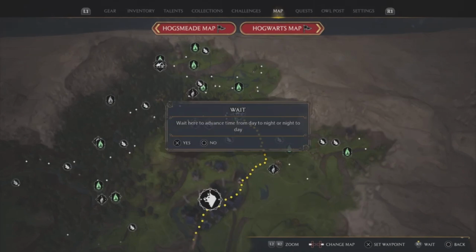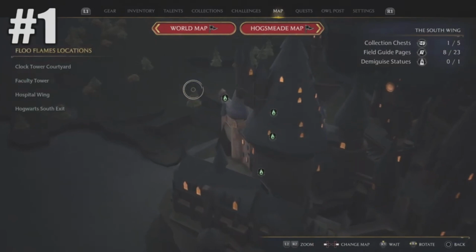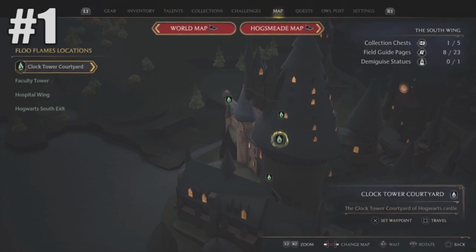In this video, we're going to be going to each one of these locations. If you need to wait till nighttime, just head over to your map and hit R3 and you can wait. And then you'll be able to pick up your Demiguise statue. Here is the first location, located in the Clock Tower courtyard.